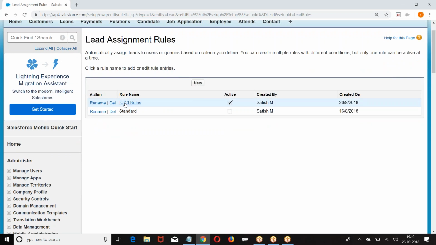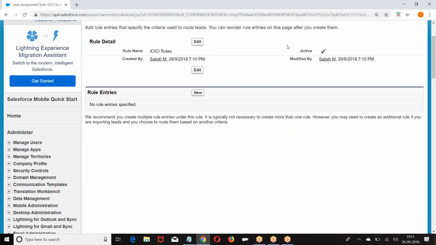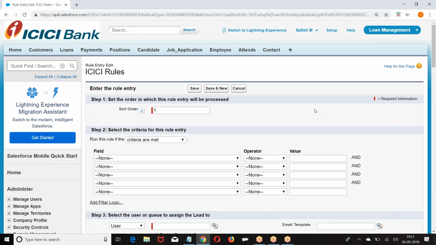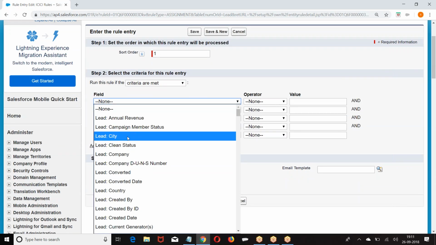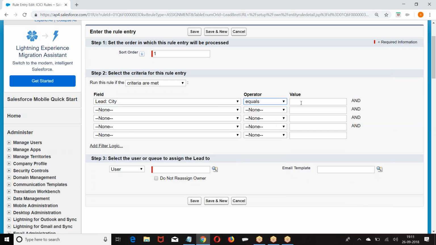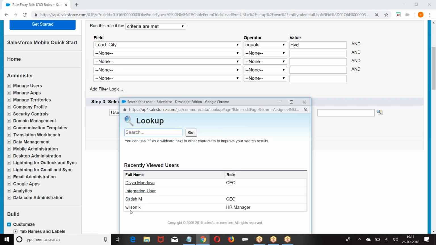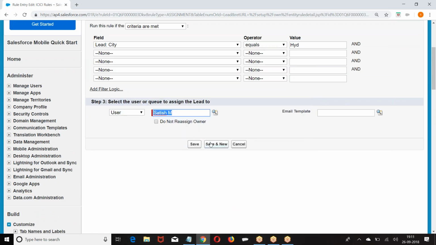Now what is it saying? The first rule says, rule number 1: if city equals Hyderabad, make Satish the owner.